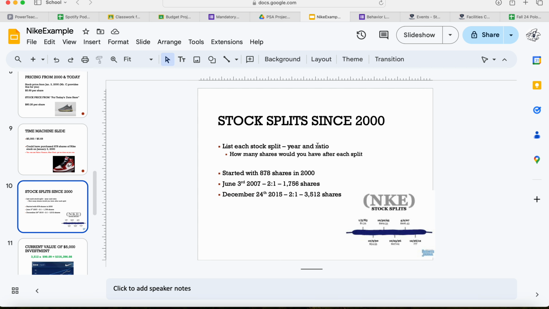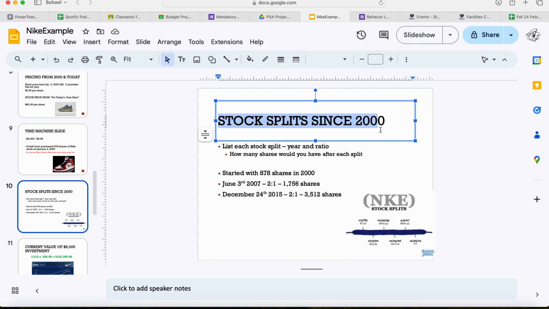Stock splits. Not every company will have a stock split. If you do not have a stock split, you will just say no stock split since the year 2000. Awesome. Or my company has never done a stock split. That's great. Not all companies do stock splits. Berkshire Hathaway has never done a stock split. Nike has had 2. We only care about stock splits from the year 2000. So if you had a stock split in 1996, guess what? Doesn't matter for this because we didn't go back to 1996. We only went back to the year 2000. So since 2000, Nike's had 2 splits.